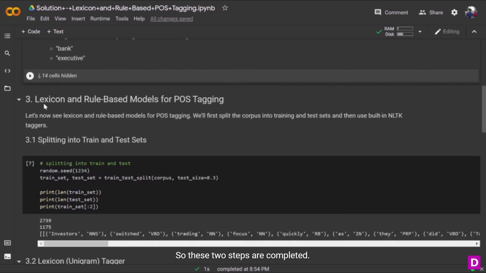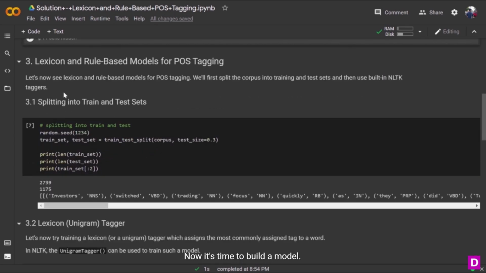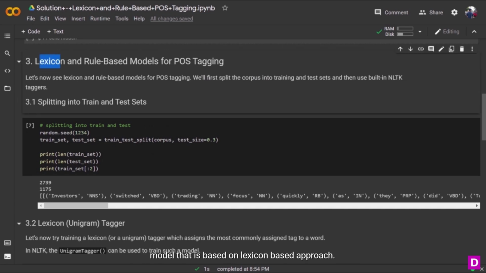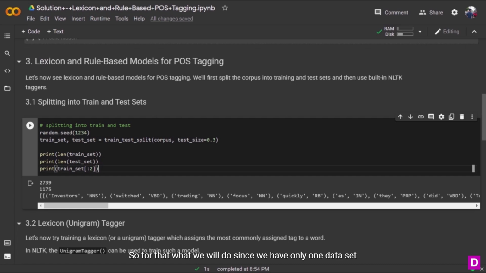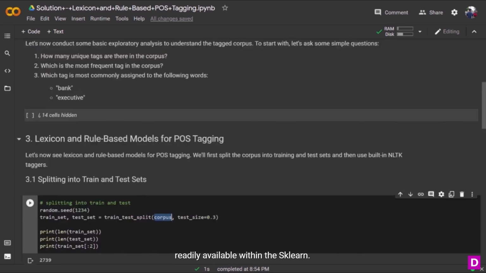These two steps are completed. Now it's time to build the model. I am going to build a very basic, first POS tagging model that is based on the lexicon based approach, right? Since we have only one data set, that is this text corpus, the treebank data set which we downloaded from NLTK, I'm going to use a test and train split, which is readily available within sklearn.